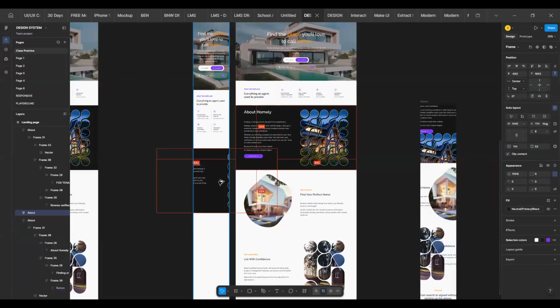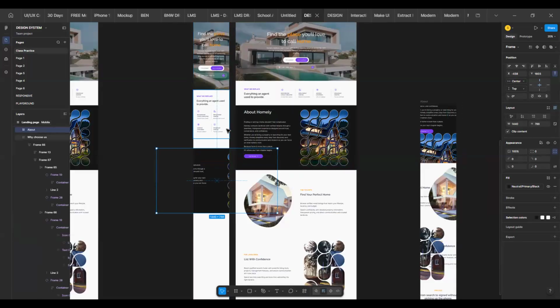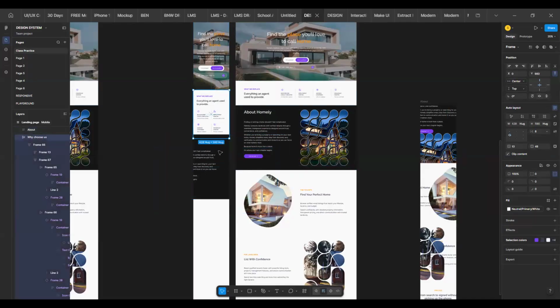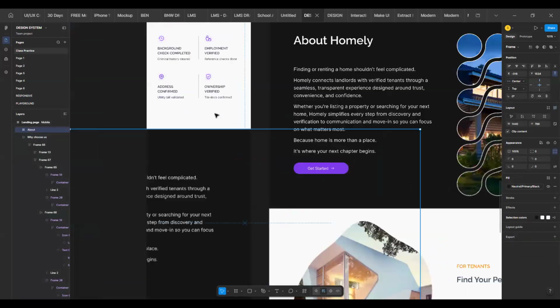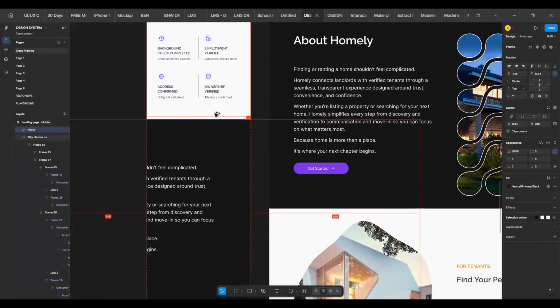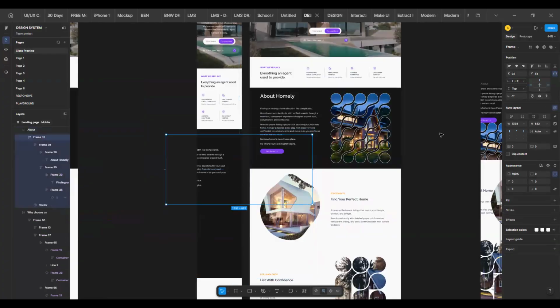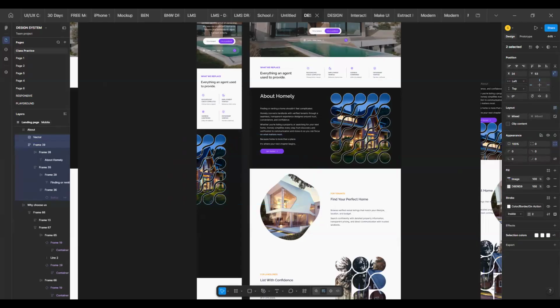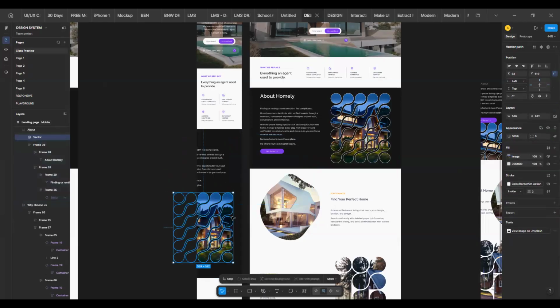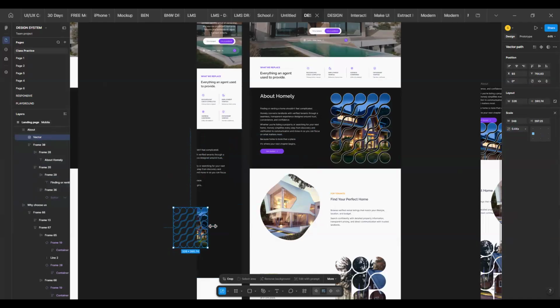All right, so we'll just take this in here and remove it from auto layout. So we could put this back in an auto layout since we are done. Remove it from auto layout and then press this. Okay, put this out. 3. So this is what we're going to do, and we are going to put this down and remove this from auto layout too. Okay, and then I'm just going to roughly put this and then use K to minimize this so that it still maintains this proportion.